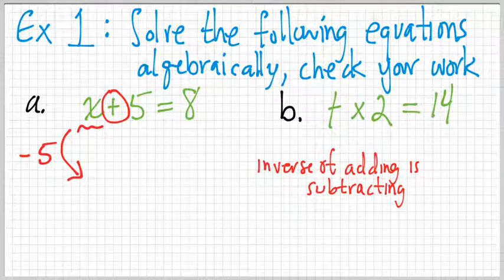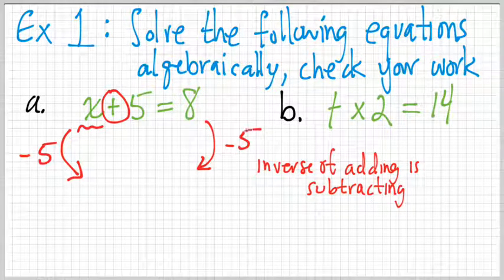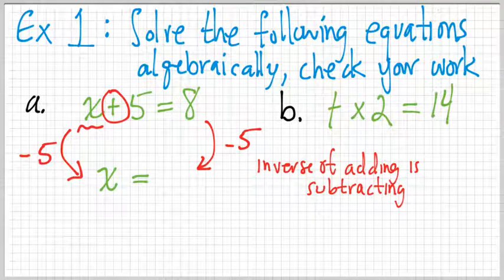When we do plus 5 on the left, we have to do minus 5. When we do minus 5 on the left, we have to do minus 5 on the right as well. So I've done an arrow on both sides with the same operation, minus 5 here and minus 5 here, right? Now, x plus 5 and then minus 5, the plus 5 and the minus 5 kind of cancel each other out. So we just have x, okay, on the left side. So we're rewriting this equation, but we've changed it, and the left side is now just x. So now we do 8 minus 5, and 8 minus 5 is 3.